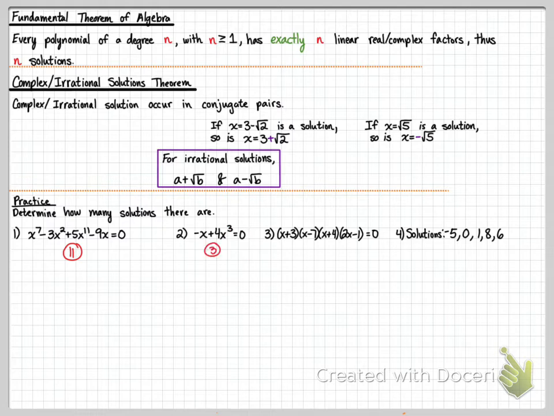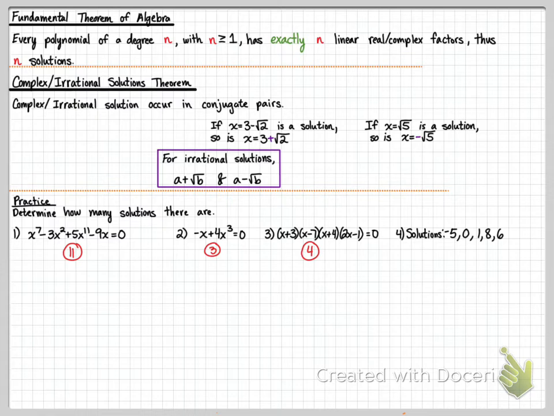Okay, now in this case, this is all the linear pairs put together, and we could multiply it all out, but there's no reason to do that. If we're going to multiply x times x times x times x, there's going to be x to the 4th. That's going to be our degree. So our greatest degree is 4, which means there's going to be 4 solutions here.